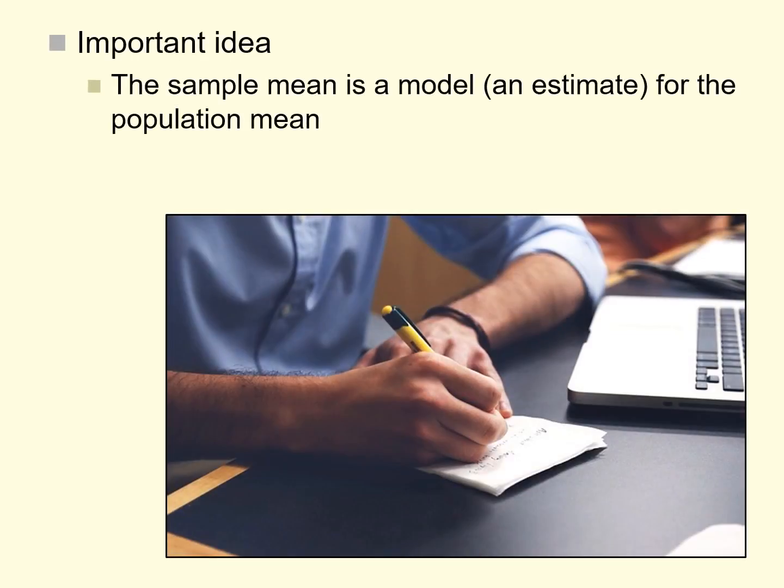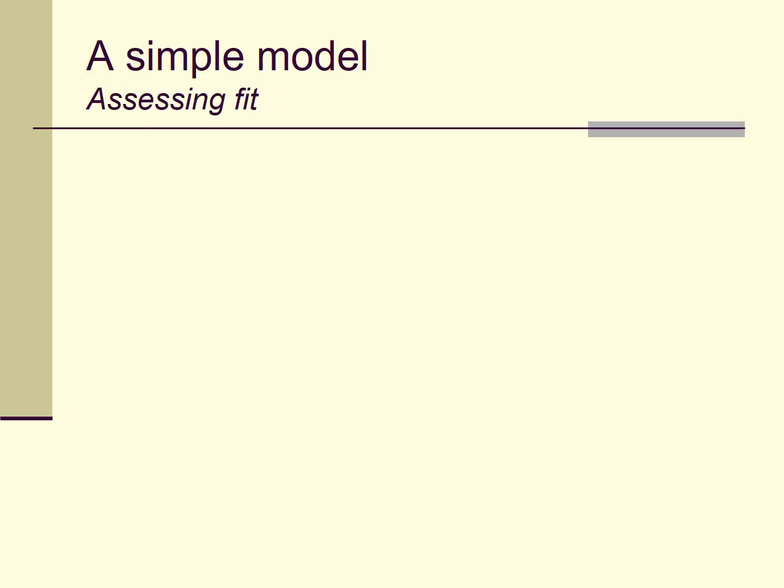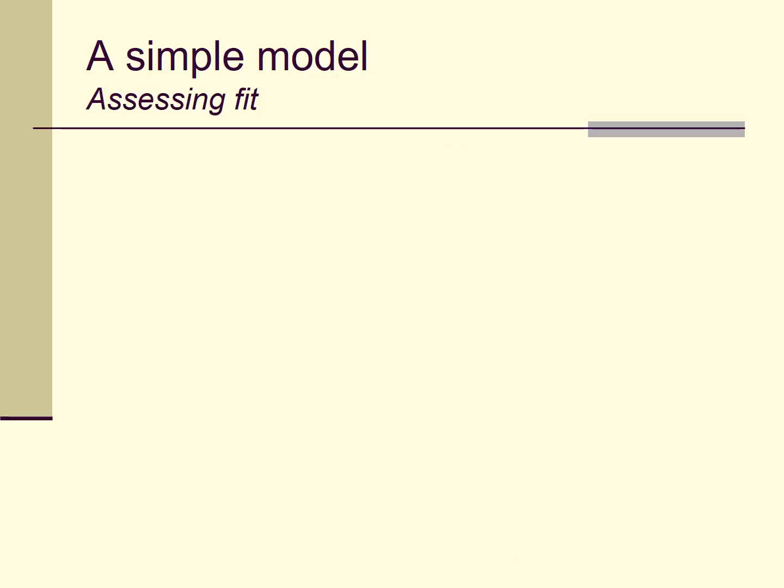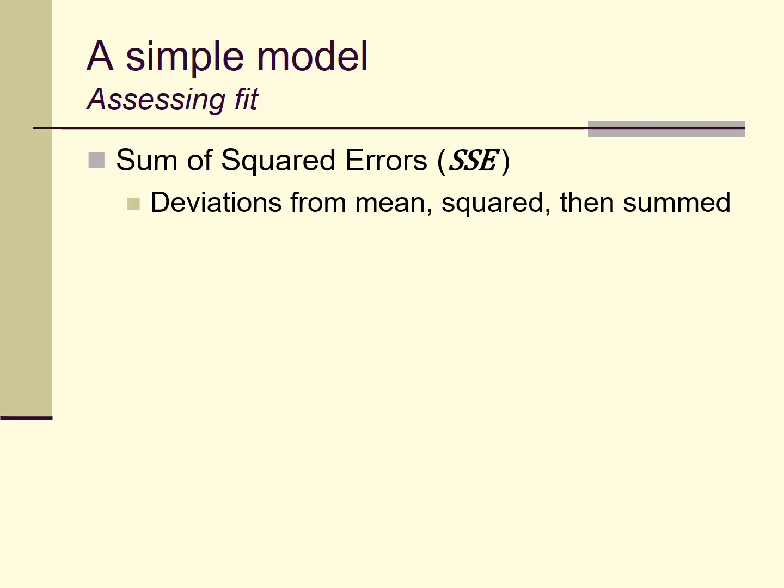The important idea here is that this sample mean is a model, that is to say an estimate for the population mean. And with that in mind, we can ask, how well does our model fit the data? Well, if we want to assess fit, a calculation we can make is the sum of squared errors, which is more or less what it sounds like. It's the deviation from the mean squared and then summed up.